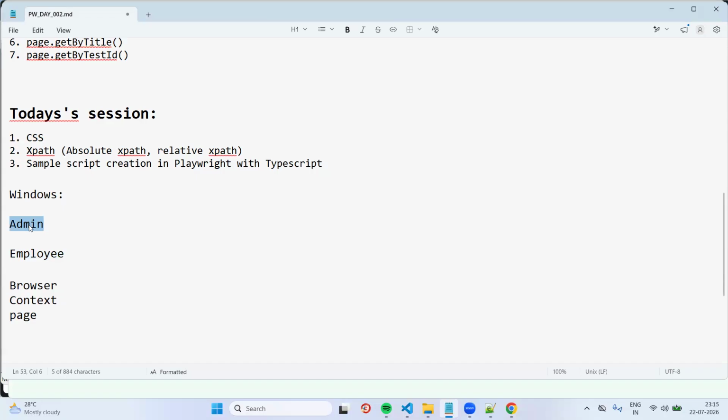When I log in as admin, that environment is isolated to admin. Whatever data admin has, whatever tasks he is performing, cannot be seen by the employee. Again, if I log in as employee, that data will not be seen by the admin.